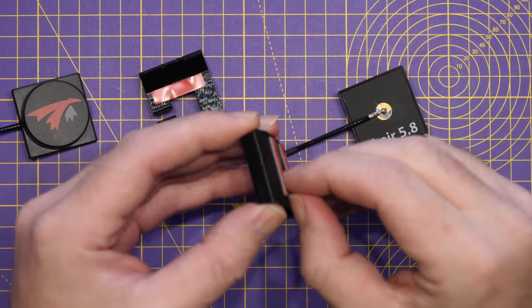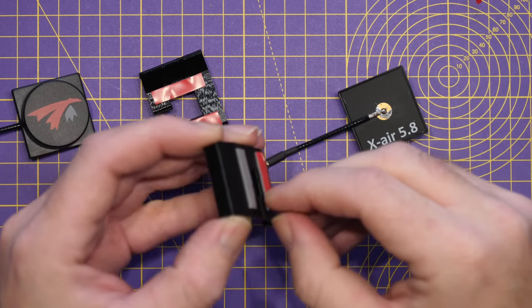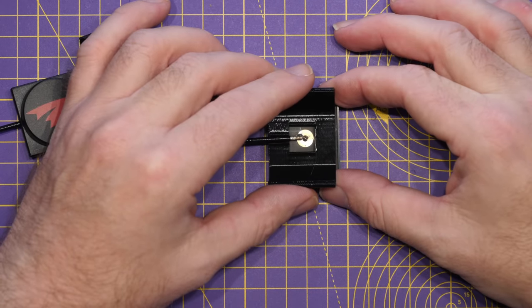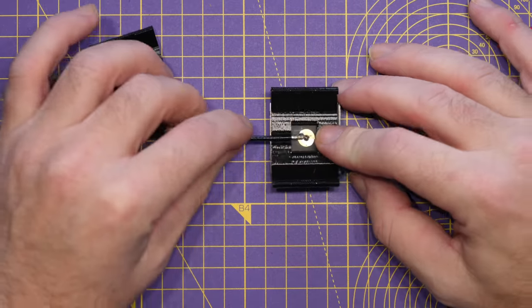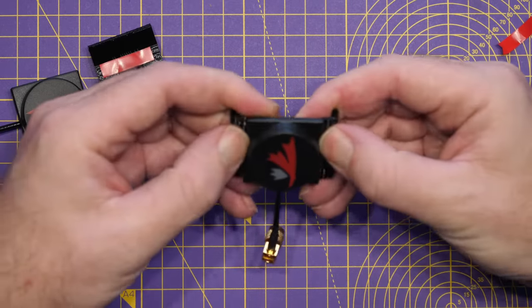So what we're going to do is remove the cover off the sticky pad to reveal the adhesive area on one side. We're then going to align that up to the back of the patch antenna, getting it just in the right place. Give it a press so the adhesive sticks.